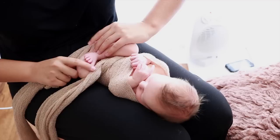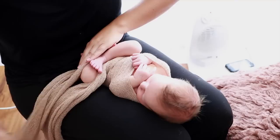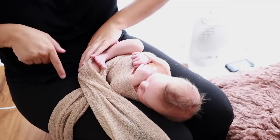So just get her legs in place. And then we'll pull that nice and tight across there, and that'll hold her in place as well. And we'll pull that up there for now. We'll bring this other one down and underneath. And it will do the same thing. So it's going to come down underneath her back and around in front of her legs.